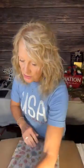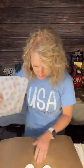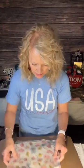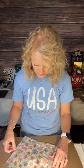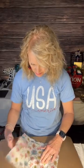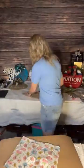Okay, so now I'm going to take this cute tissue paper, and we're going to use some round ones. And I'm just going to put it down in here, and then I'm going to lay the tissue paper on there, because you can kind of see the designs through it, so you can see where to put the paper. You know, what you want showing on the earring. Okay, so I have that down there. So now I'm gonna lay this down. And then we're gonna heat this up. And I like to push down just a little bit. You don't need a whole lot of pressure, but I'm gonna use just a tad.